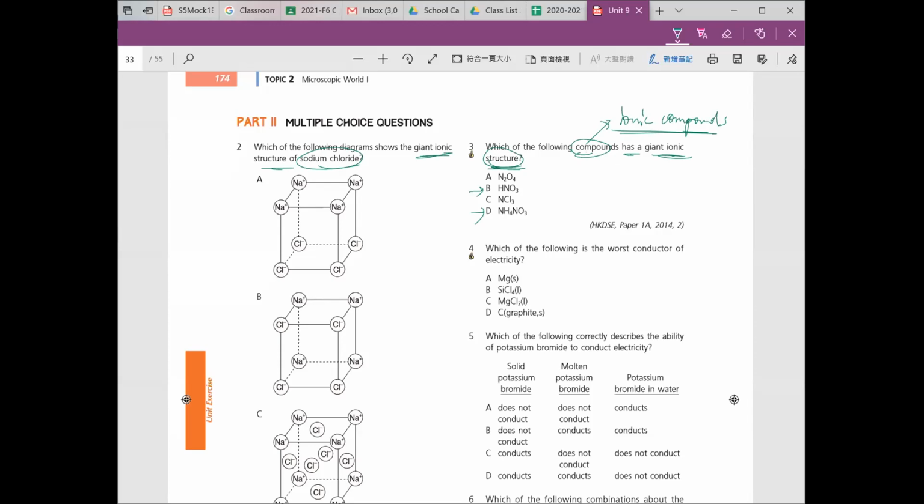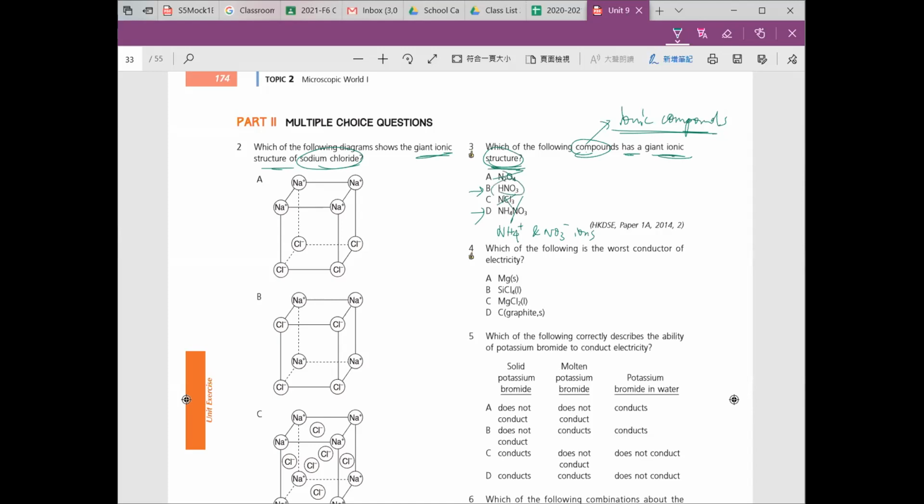How about B and D? Do you have any ions here? So for D, the ions are ammonium ions and nitrate ions. No metal ions, right? But we have ammonium ions, which is the cation. How about A, B, and C? Now A and C are arranged differently, so we cannot split it and tell me something plus, something minus. So A and C are not the choice.